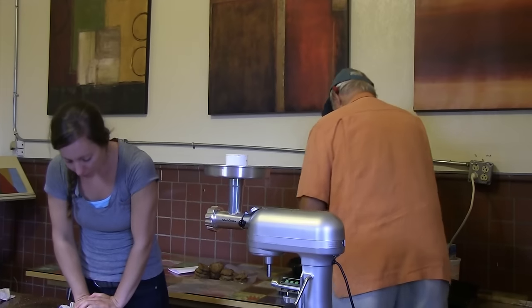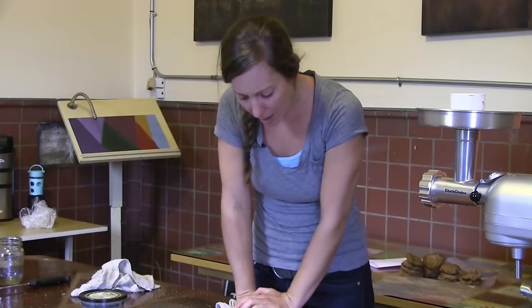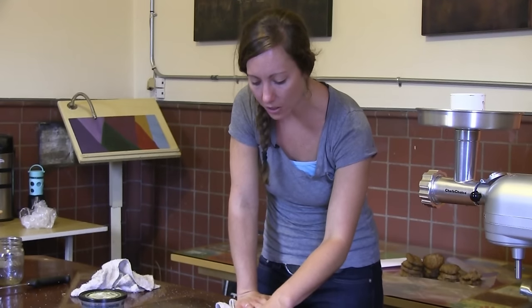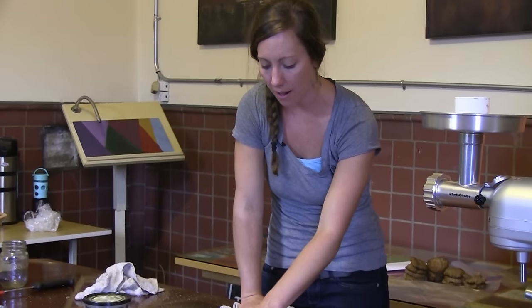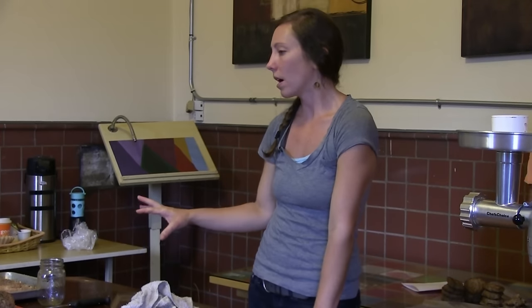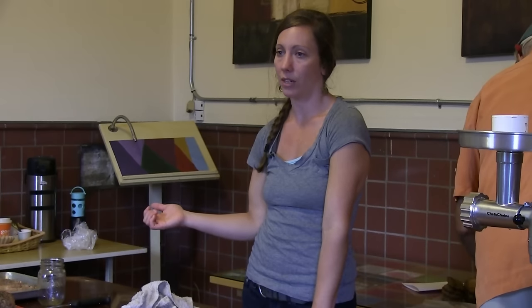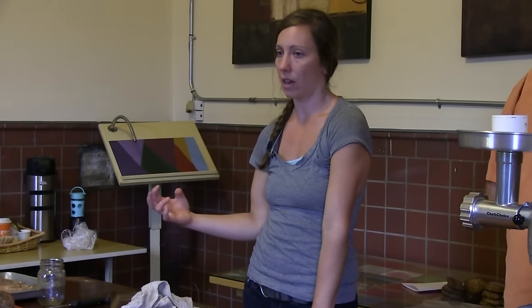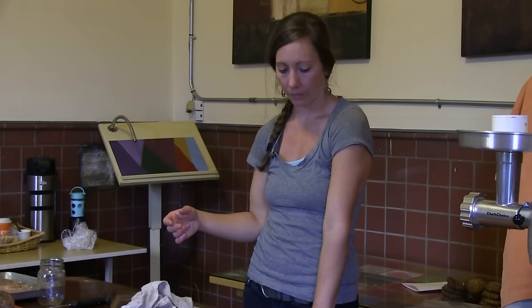Okay, so there's a few more things. I think I mentioned most of this. The degree of salt and the length of the cure for both dry and wet cures is really determined by the type and the size of the meat. So a general rule is for smaller cuts like a belly or a shoulder, 1 day per pound in cure. If it's a larger thing like a ham or a leg, 3 days per pound in cure is a nice general rule.